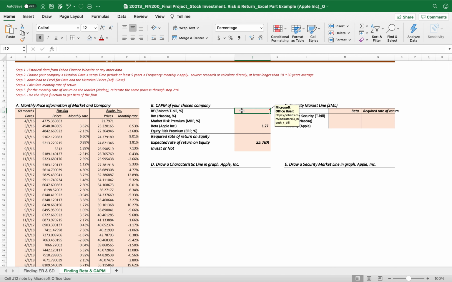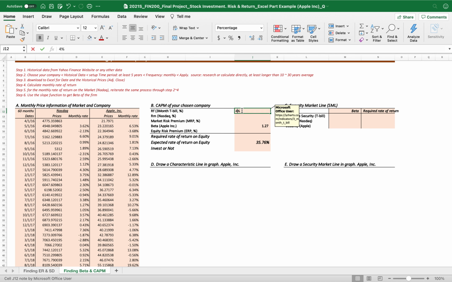Now let's collect the rest of that information. The risk-free rate we are using is the 3-month treasury bill. I know a treasury bill also has some percentage that carries risk, that's why it has a rate of return. But the reason why we say this is the risk-free rate is that the country is the safest place we can use.